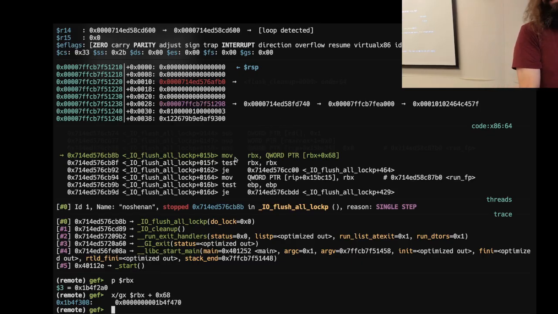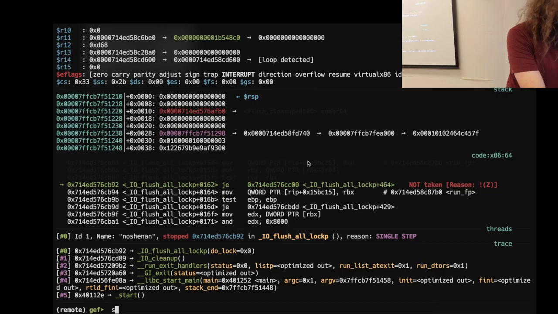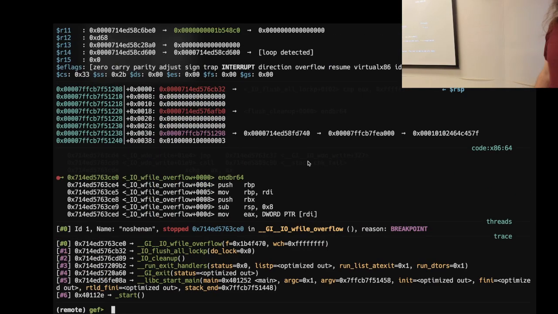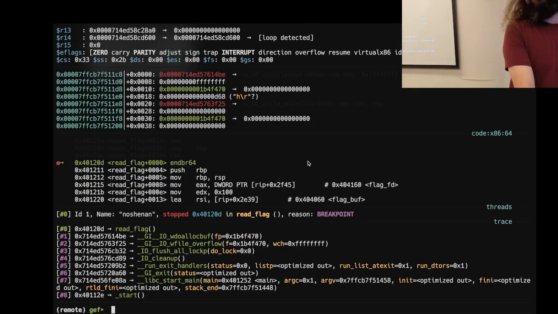So this is where I gotta try, man. All right. This is where we're grabbing the chain pointer from the current file struct, and then we're testing to see if it's null or not. And then if it is not, then we go for another loop. Right? We go to the next file struct, which we have managed to overwrite the vtable, which goes to wide file overflow, goes to our dualic buff, except this time we end up in read flag.